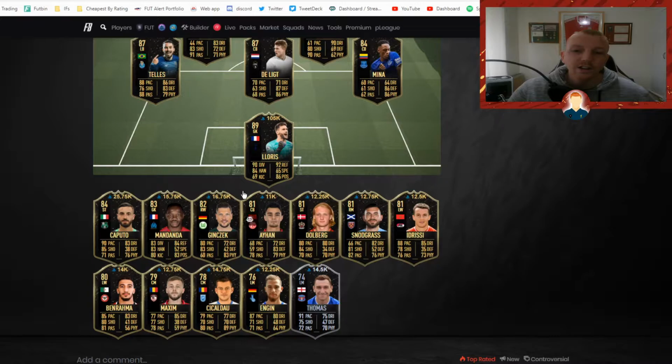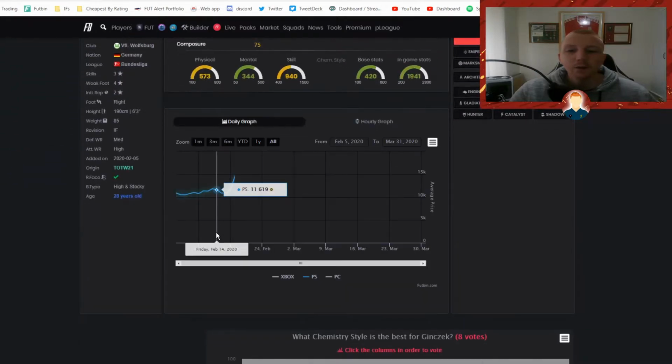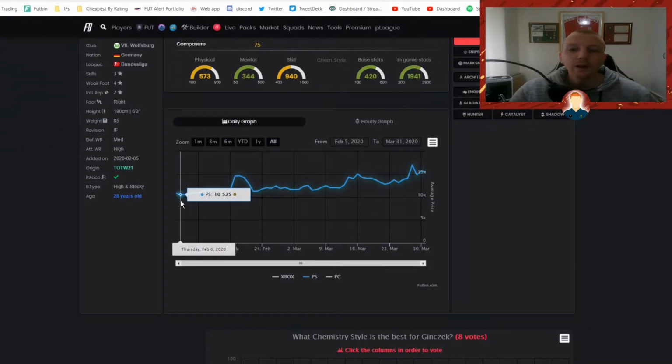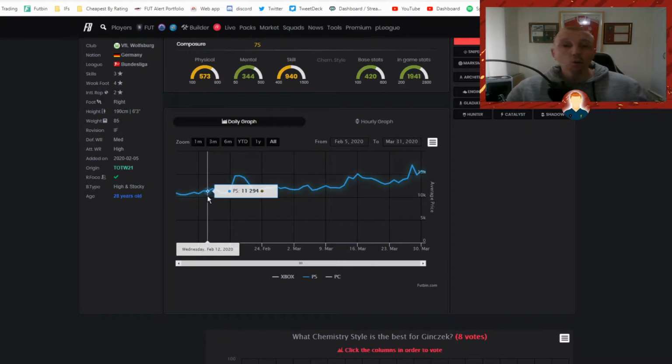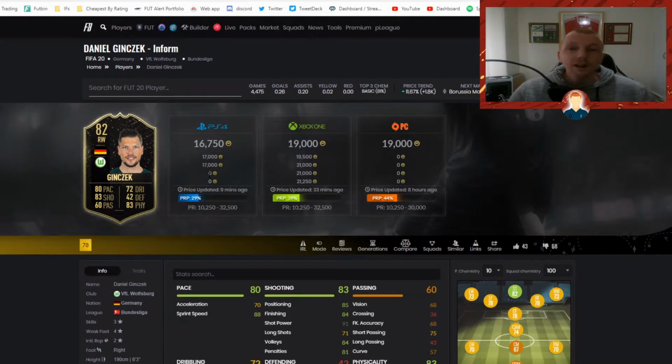Now for another example here, you've got someone like Gingsek. Now he will have been discard when he came out, as it'll probably show here. There we go, 10.5k. I would have gone out, put him in a club, and no matter whatever happened, I can always discard this card for 9,900 coins, I think it is. But if I put him in my club, completely forget about him, look what he's worth now. He's worth 17k. So just go and do things like that.